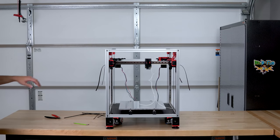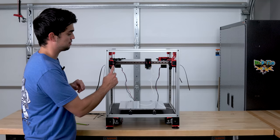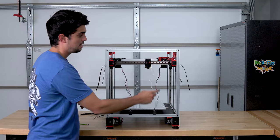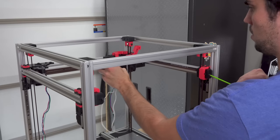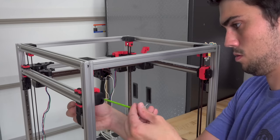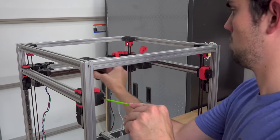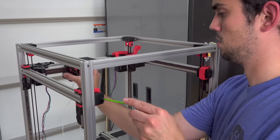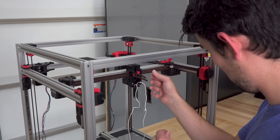For the belts on the gantry, it's very similar, except your tensioners are here on your left and right. Your right one's gonna be your top belt, and your left one's gonna be your bottom belt. By tightening this M3 bolt on either one, you will expand the belt loop, making the belt tighter. You want both gantry belt loops to have the same tension, or else the motion is going to favor one loop over the other, which isn't good.